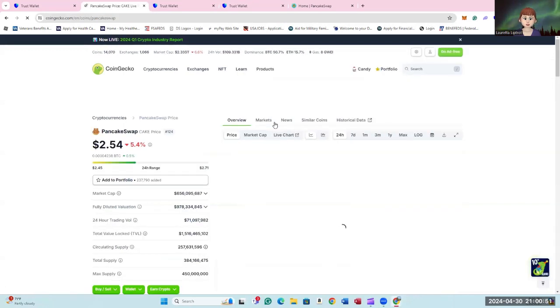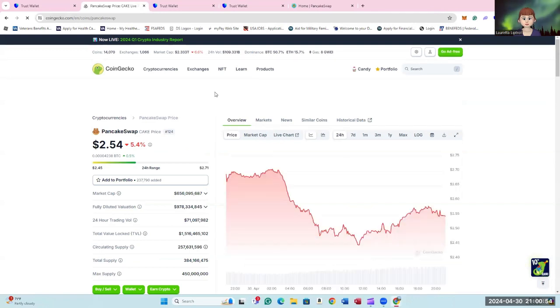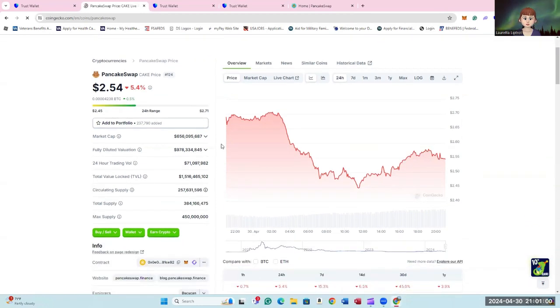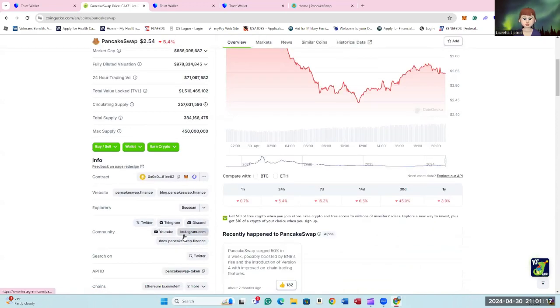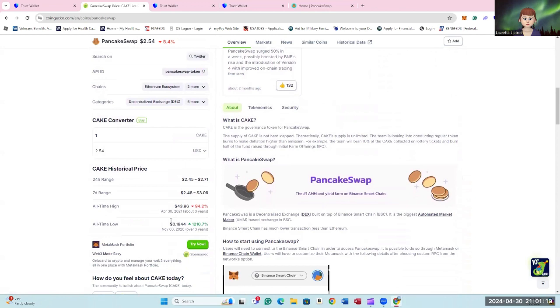I invested in those because they're the platforms that people are going to use when they want to get their gains, right? So you can see their market cap, the 24-hour trading volume, and total max supply. Here's the contract address that we were talking about, y'all. Add to MetaMask. This is where it will take you on CoinGecko, and you can see the chart. Here are all their socials. But I want to go down here. Look at the all-time high, which was about 3 years ago, actually, to the date. It was at $43. All-time low in 2020 was at 19 cents.